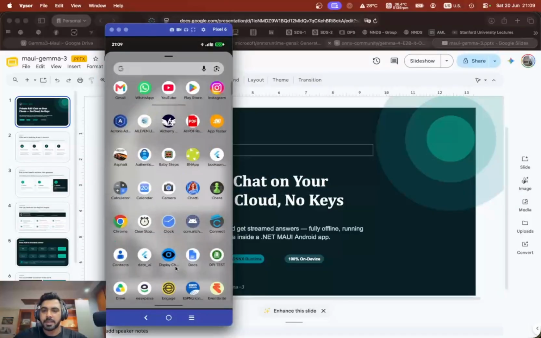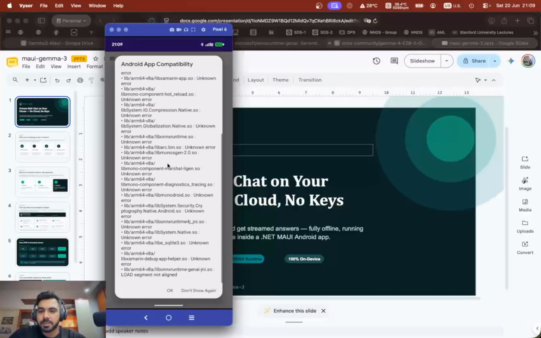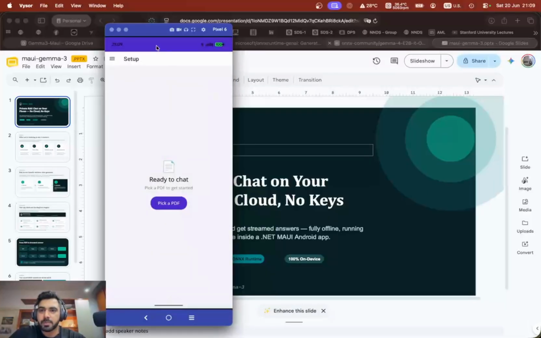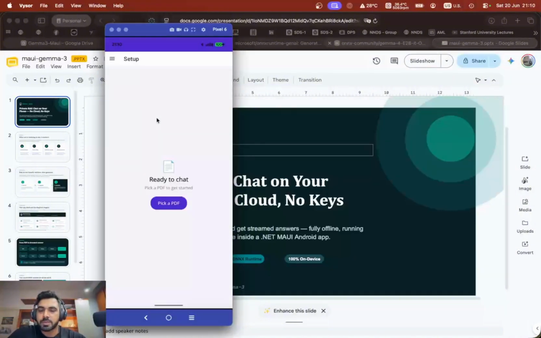So the basic idea is running. You can see already that there's a compatibility issue with the 16 KB size, and the internet is stopped. As soon as you open the application the first time, it downloads the model and stores it in the local storage of the application, and later on we do inferencing through that local storage.